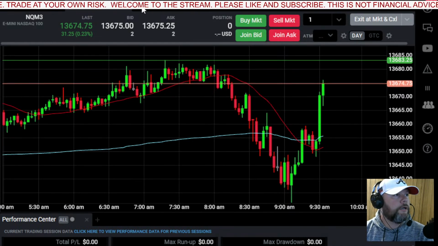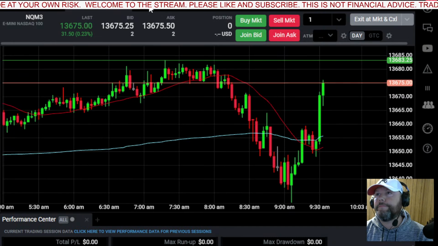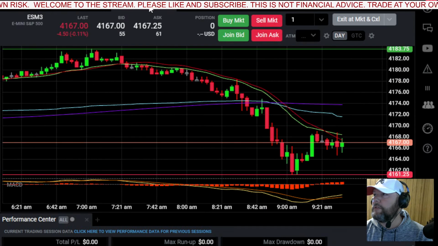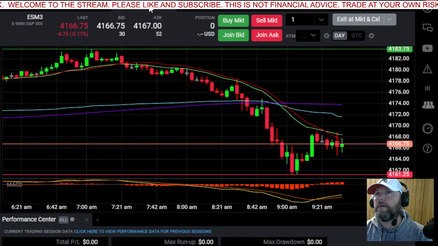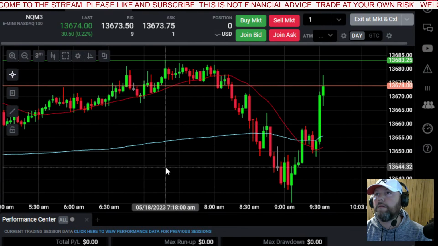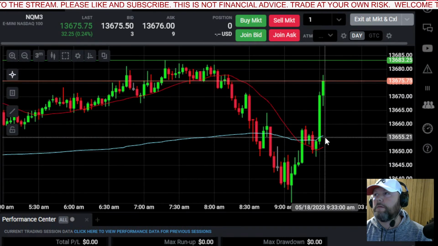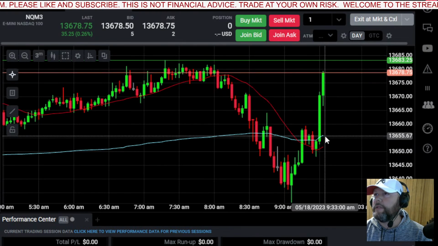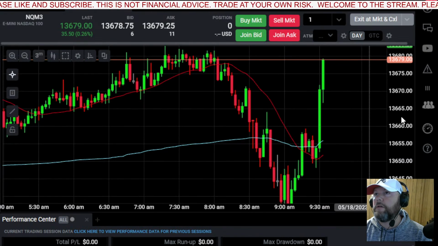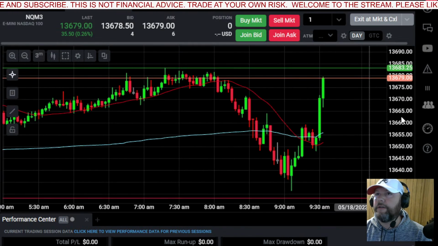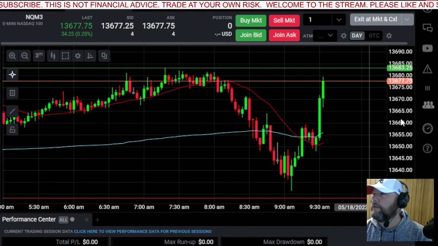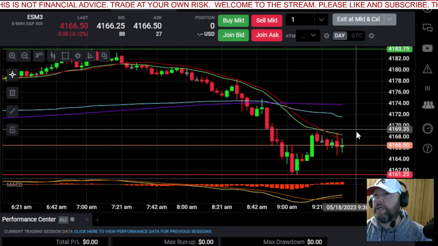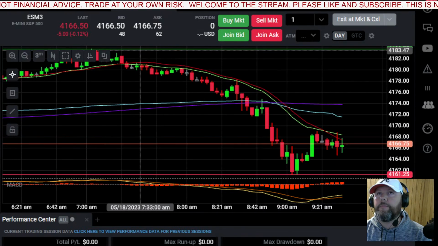All right, we're approaching that pivot, 78. ES is still below the VWAP, just approaching the 20 SMA there. It's kind of a slow grinder. All right, we're at the pivot. I would expect the overshoot of the pivot here because you have some liquidity resting up there before we possibly get rejected. If you get the ES moving above VWAP here, then you may get a pump up on both.